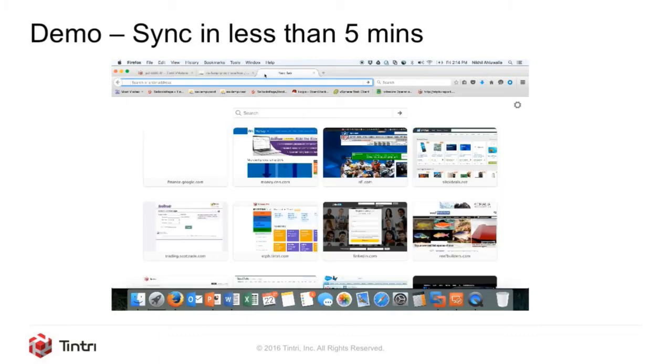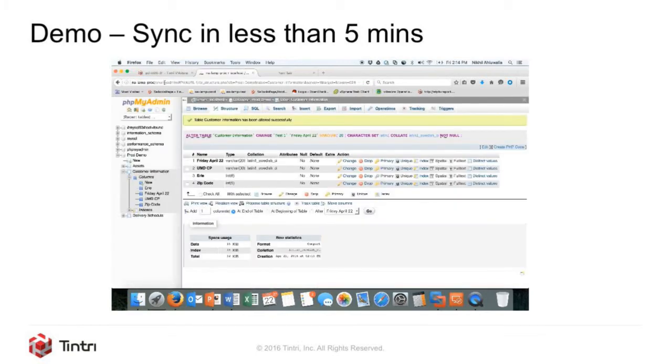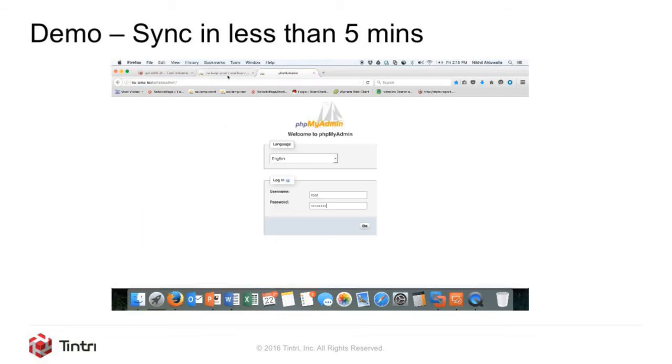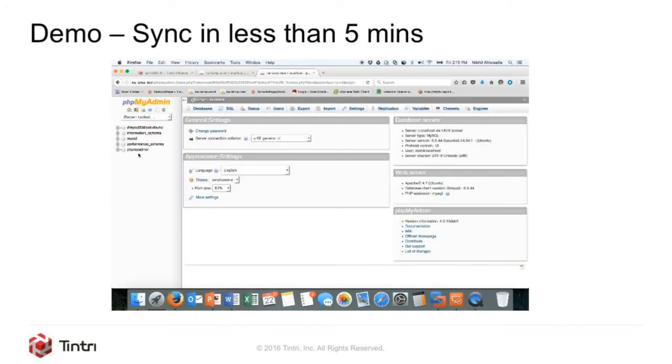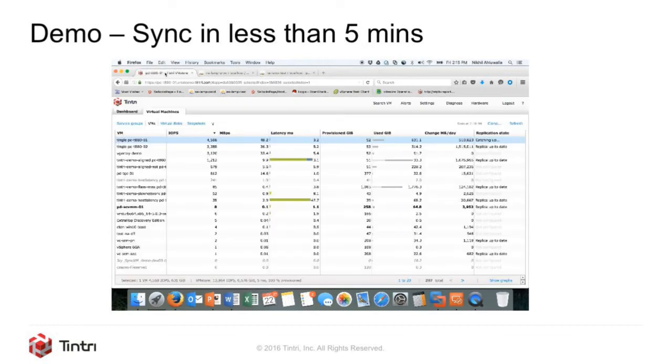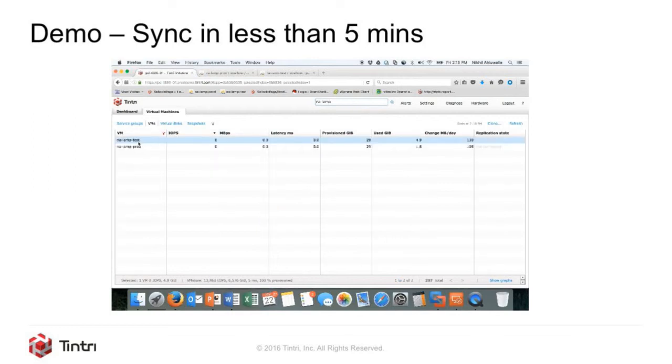Let's flip out to my test environment and see what's happening inside that. So back in my production over here, and there's my test environment coming up. So I'm in my test. Let's log in and see what's happening there. And you'll see I don't even have my prod demo table in my database. So I need to refresh that from production into my test environment. So first thing we do is search for those VMs inside our Tintri. And you'll notice that I see my test environment and my production environment over here.